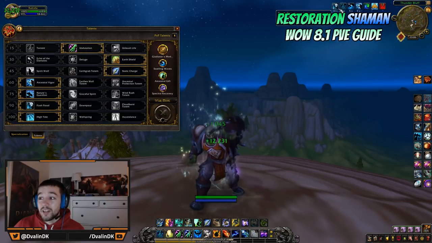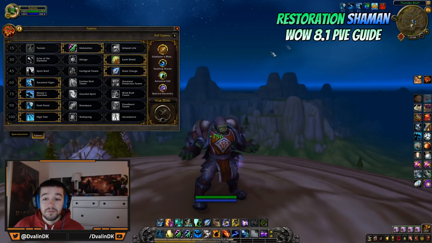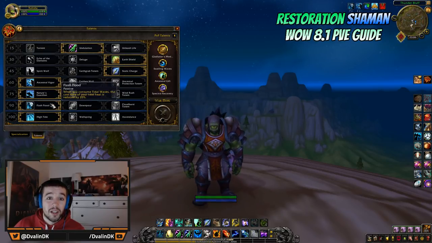You can see here, reduce the cast time of your next heal. So Flash Flood is helping you a lot with casting faster and holding up a nice rotation.